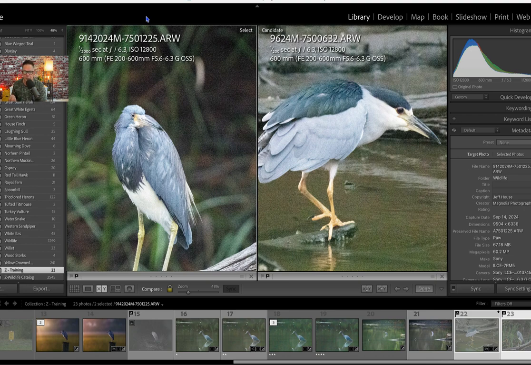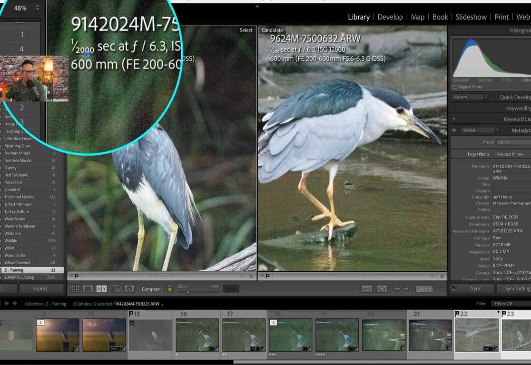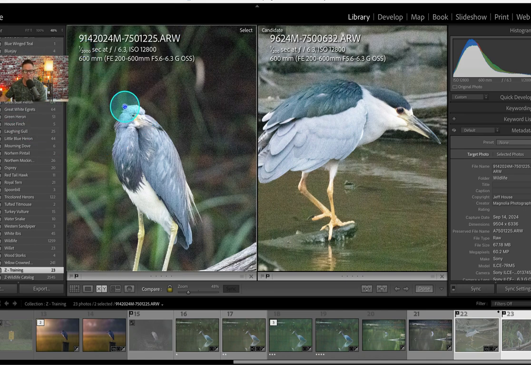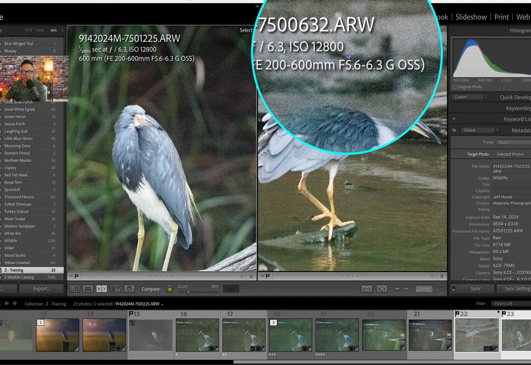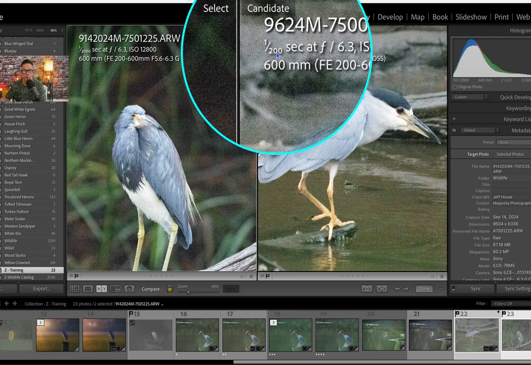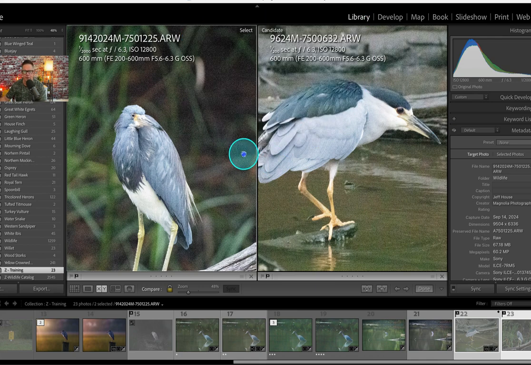So if you're using 12,800 ISO and we're using a shutter speed of 1/2000, we're letting less light into the camera than if we're using 12,800 ISO and a shutter speed of 1/200. 1/200 is a much slower shutter speed, but we are photographing here two static birds. I do not need to use a shutter speed that is meant to freeze action. That will only create less light coming into the camera, and that will create more shadows because of it creating naturally a little bit of a darker image.